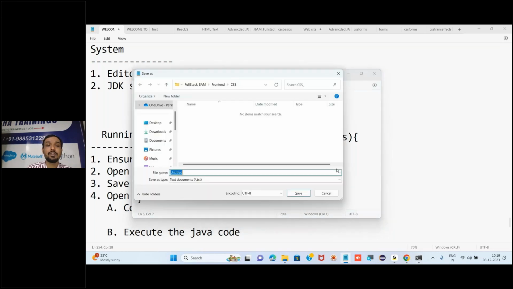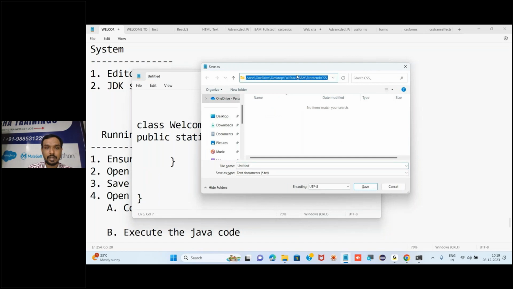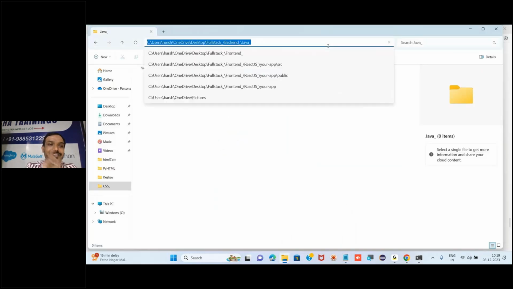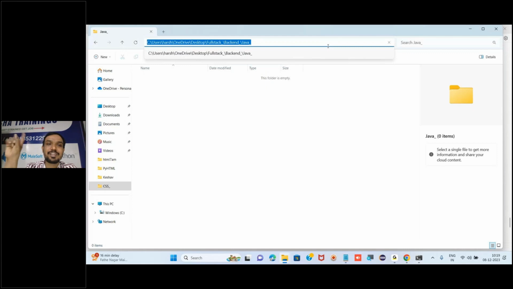That is important. Where it is saving, observe: in the location Harsha, OneDrive, desktop, full stack 8am. But we want the full stack folder, not the full stack 8am folder. You forgot the address. What is the address? C users Harsha, OneDrive, desktop, full stack, backend, Java.